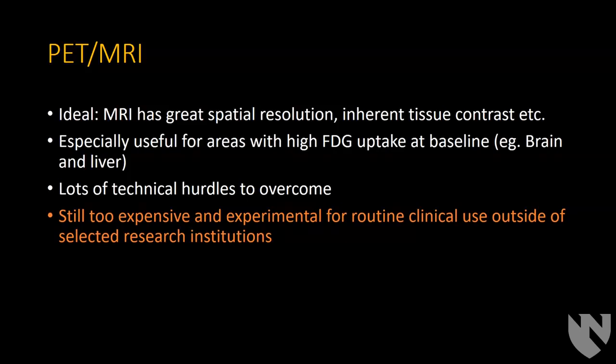However, there are also issues in that creating PET scanners that are MRI compatible is expensive. The imaging of the lungs is also hard, and a lot of cancers that you would want to do a PET MRI with also have issues with lung metastases, so that can be a problem. For those reasons, it's still not really used routinely for clinical care. It's mostly a research tool at this point.